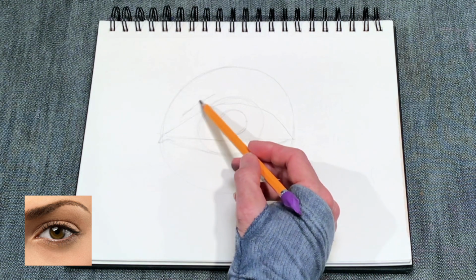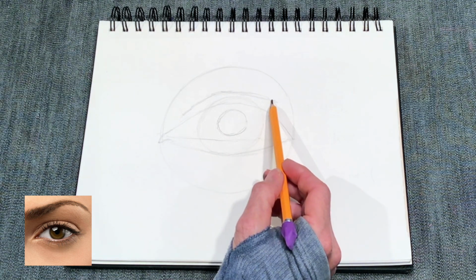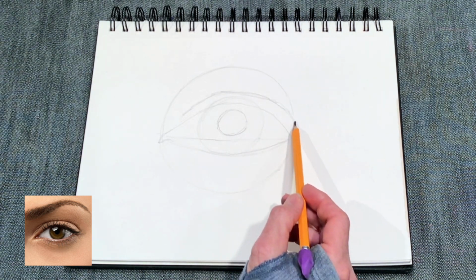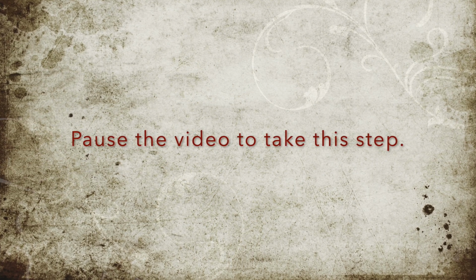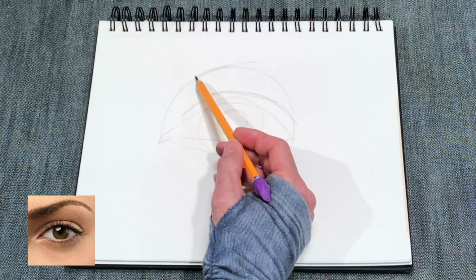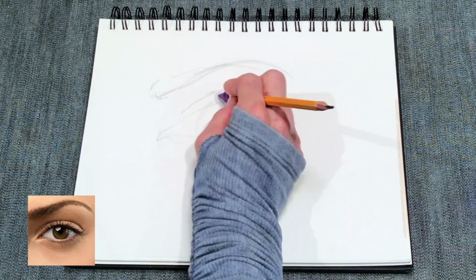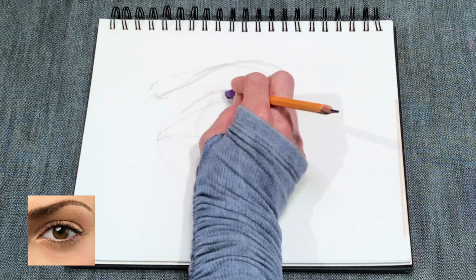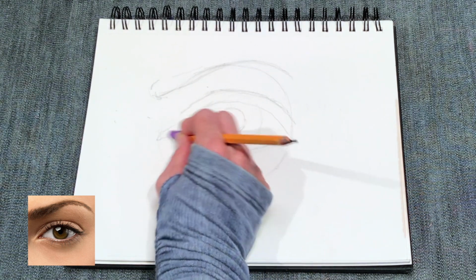The photo at the bottom left of the screen is our reference. Now I'm drawing the upper eyelid and referring to the picture of the eye to see the shape it needs to take. Moving on. I'm going to indicate where the eyebrow is going to go because it's going to hit the very top of the eyeball. You can erase away some of those extra lines to help you see more clearly.